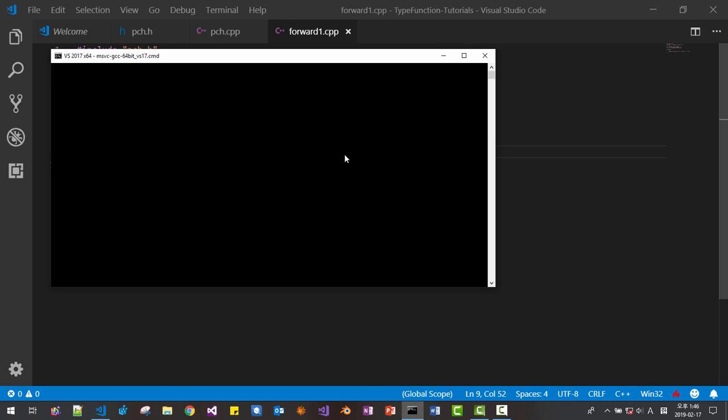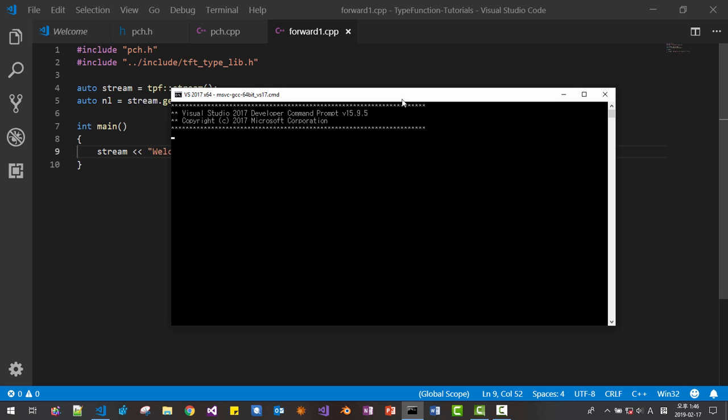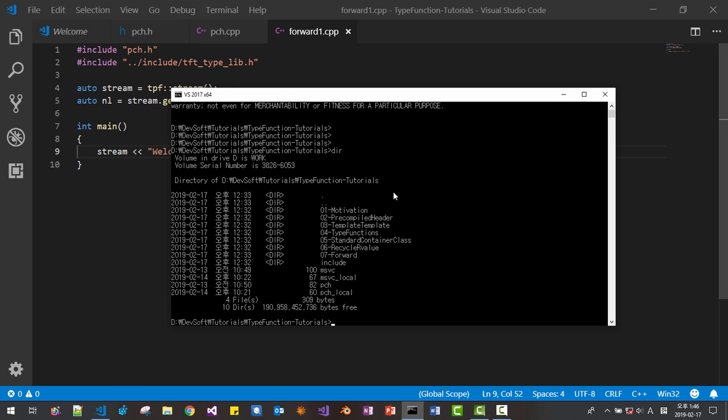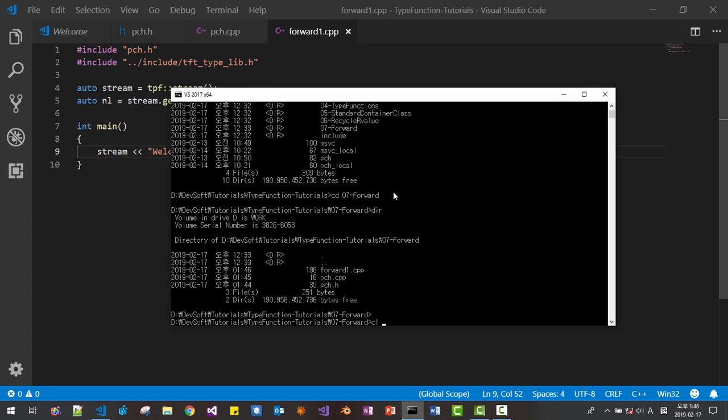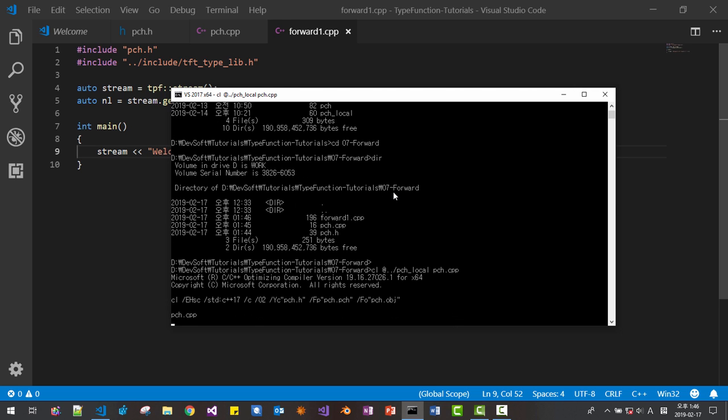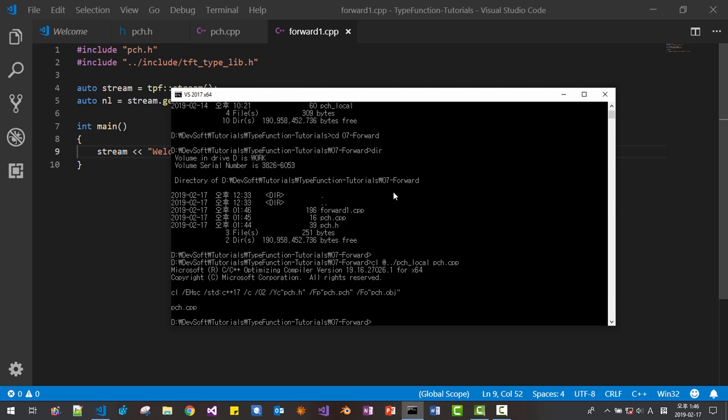Open your command prompt, dir, cd 07 forward, cl pch local pch.cpp msvc local forward 1 cpp.